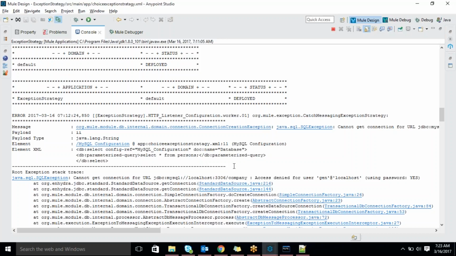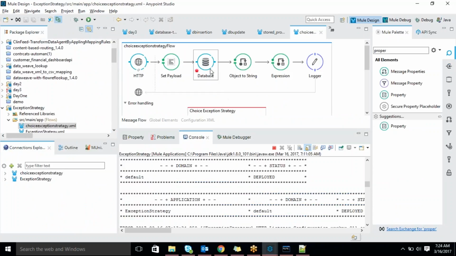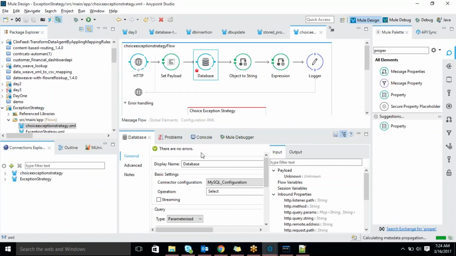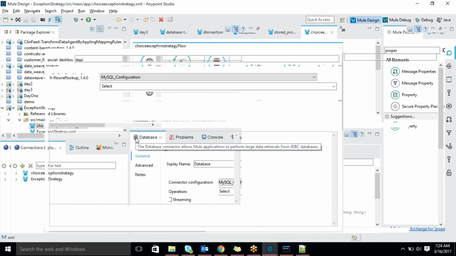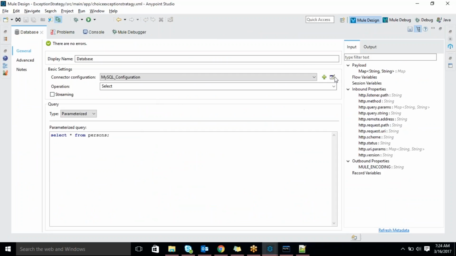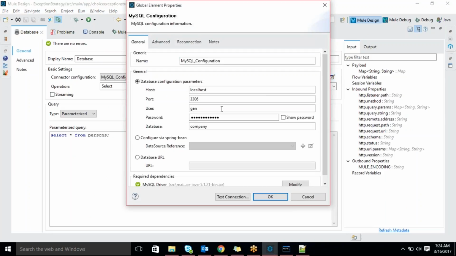Can you give me an example? In that scenario also we will get a SQL exception only. Suppose in place of localhost you give the remote address. If you give wrong credentials, either password or username, we will obviously get a SQL exception only. So what was that, SQL exception only?